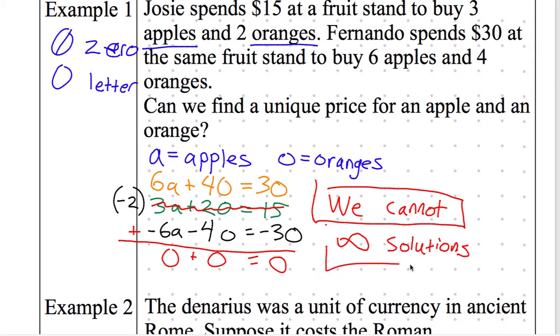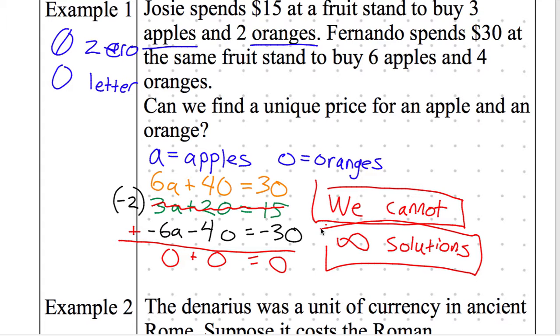That is also going to be boxed because that's also part of the answer. We cannot because we have infinite solutions. It doesn't matter. We could say that an orange costs $100. Actually, that wouldn't make sense. We could say an orange costs $5, and an apple costs however many dollars. You can have an apple be any price, essentially. I could have an apple be $5 and oranges be $0. That's one price. We have infinitely many solutions.